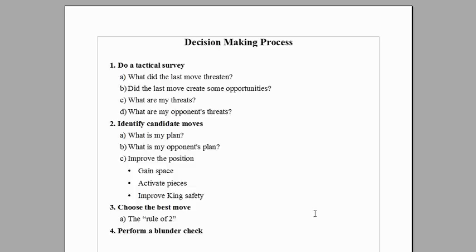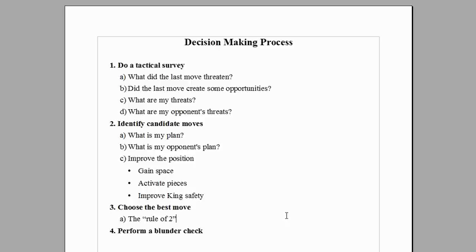So, it can be hard to make this decision, particularly when you're choosing between different kinds of moves. So, for example, you may have some strategic move that improves the plan, that forwards the plan that you have, or frustrates your opponent's plan. And you may also have some tactical move you can make that looks like it might win material. And so that's when you have to calculate. And you compare the tactical move by calculating as far ahead as you can. If it actually does win material, you also have to visualize the resulting position and make sure you're still in a playable position that you'll be able to consolidate.